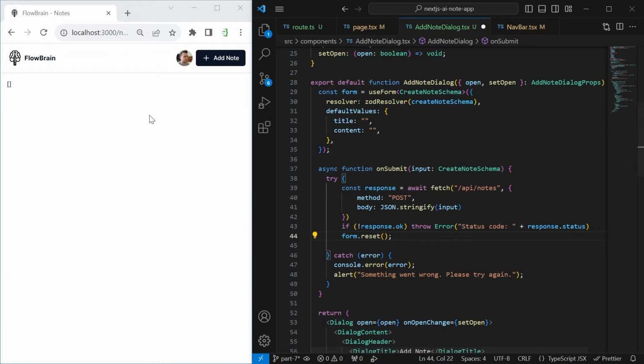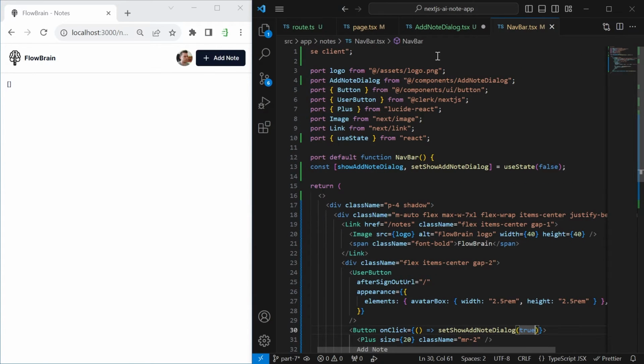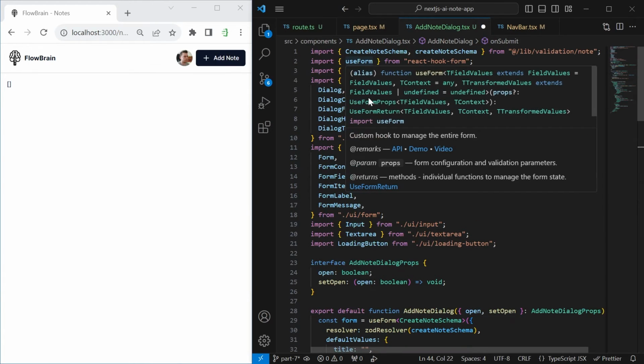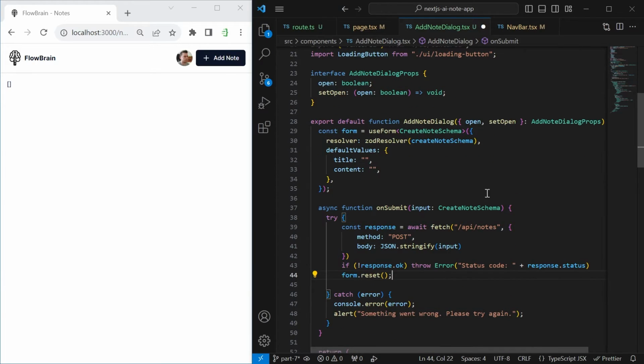You just fetch the data again, because if you want to do more granular state updates, like putting a single node into our UI, then you need state. But you can't have state in server components. So instead we basically refresh the screen. For this we need the router. The router can only be used inside client components, but since the Navbar is already a client component and the Navbar uses the add node dialog, we don't have to add the use client directive here. We can if we want, but it's not necessary.